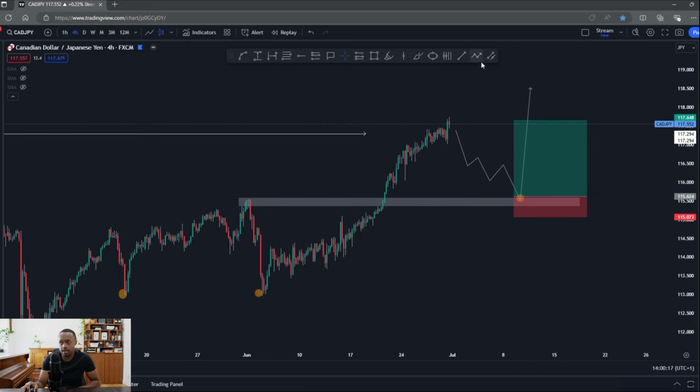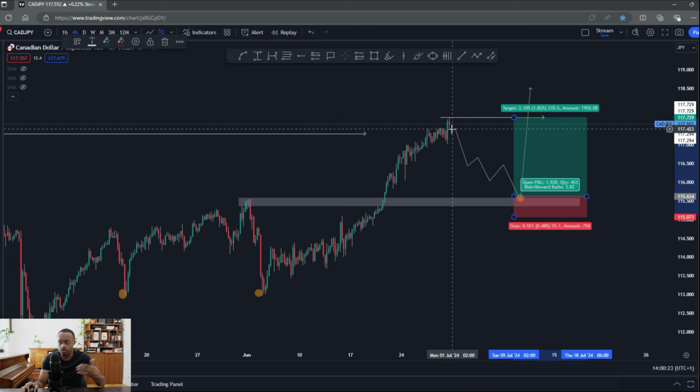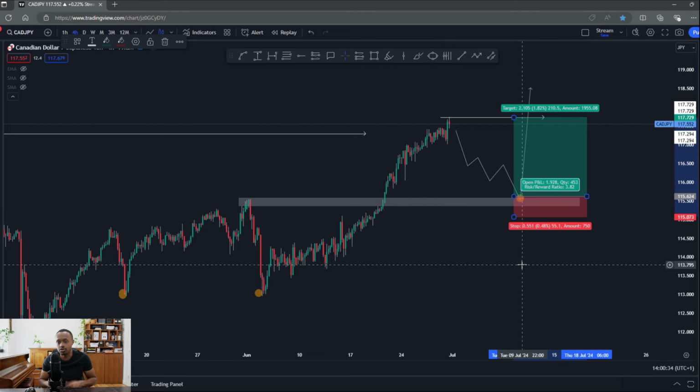And again, let's take it back to the high. If you do pull back from here, that becomes a new high. That then becomes a really solid target to have going forward. So CAD JPY, as long as we maintain this bullish structure and don't break any lows, I'm still looking at buys, still looking at new highs next week. So keep an eye on 115,500 as a smart place for a buy, and let's see if we can get some entries next week for CAD JPY. So keep an eye on 115,500.